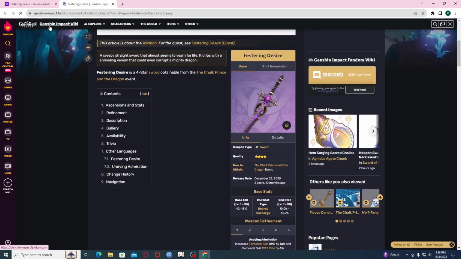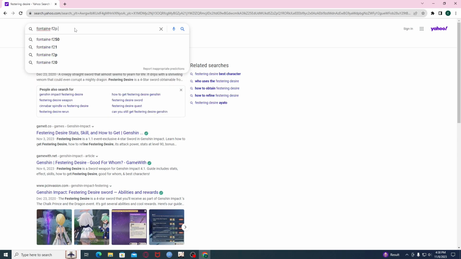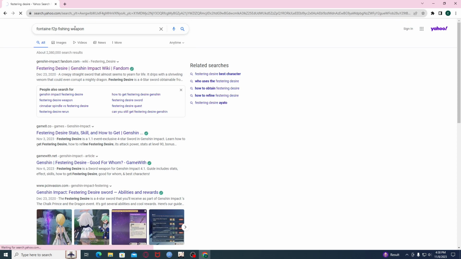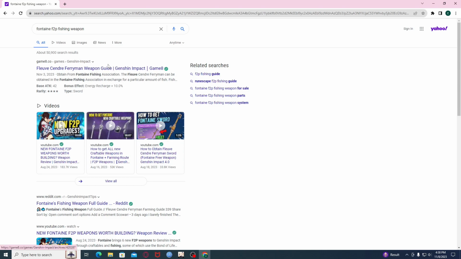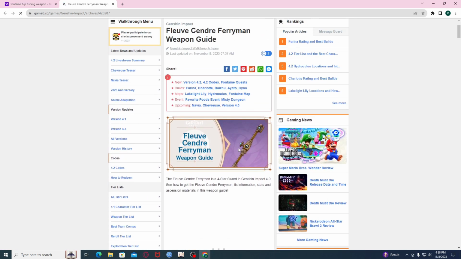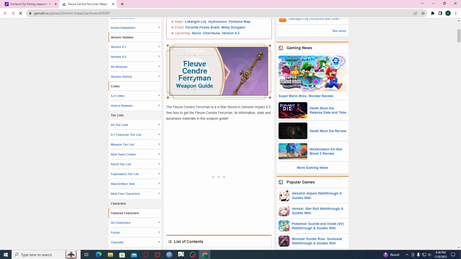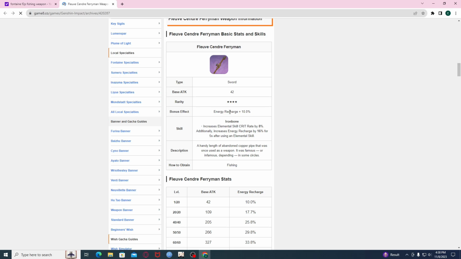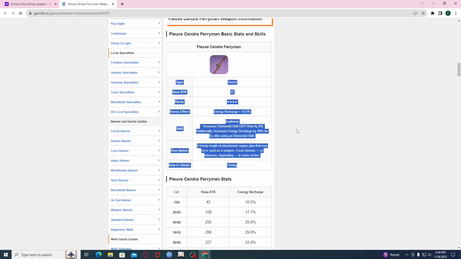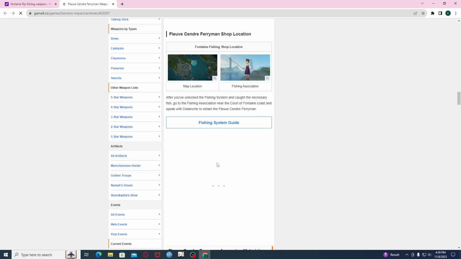Those who don't have this weapon can use a free to play weapon. This is a 4-star energy recharge weapon, Cloven Sentry Ferryman. You just have to farm fishing. This will actually help. If you don't have Festering Desire, then you can use this weapon on Furina. You just need to do fishing.